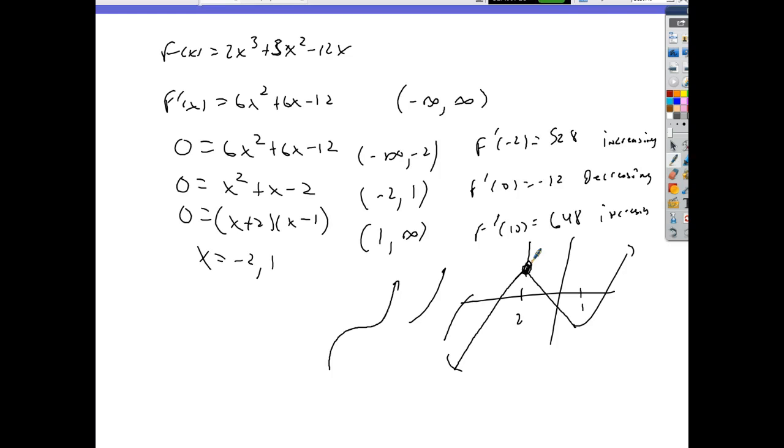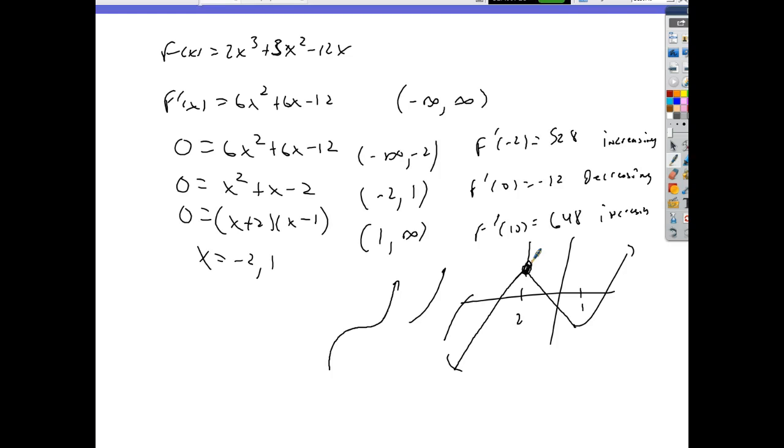Okay? So from negative infinity to negative 2, I must be doing the same thing the whole entire time. From negative 2 to 1, I must be doing the same thing because those are my two critical points. And then from 1 to my other endpoint, I must be doing one thing. I don't know what it is, but it has to be doing one thing. And then I use my derivatives. I put it in there.